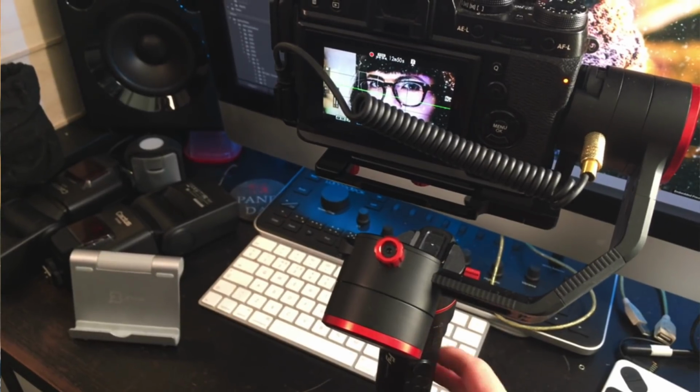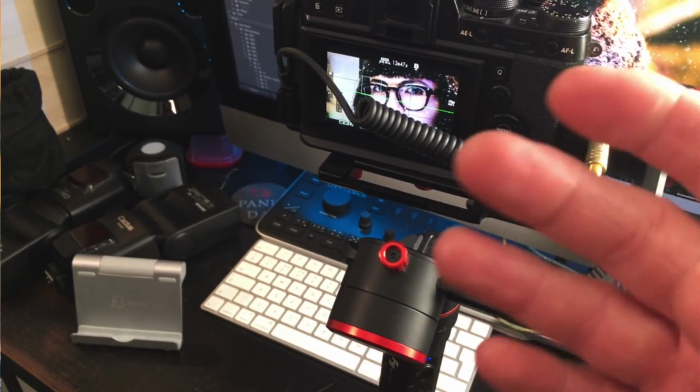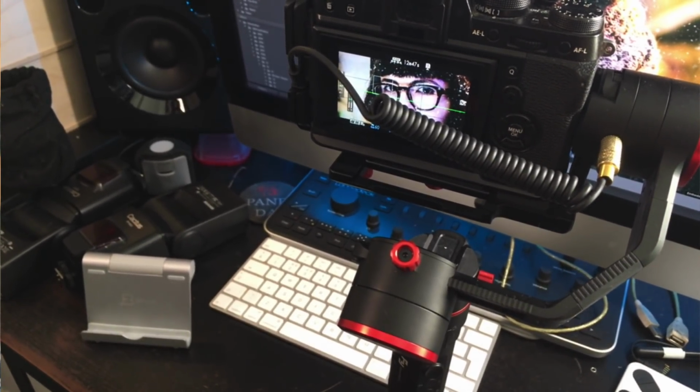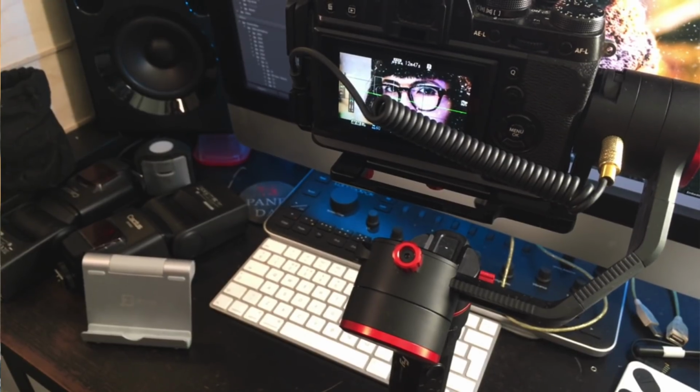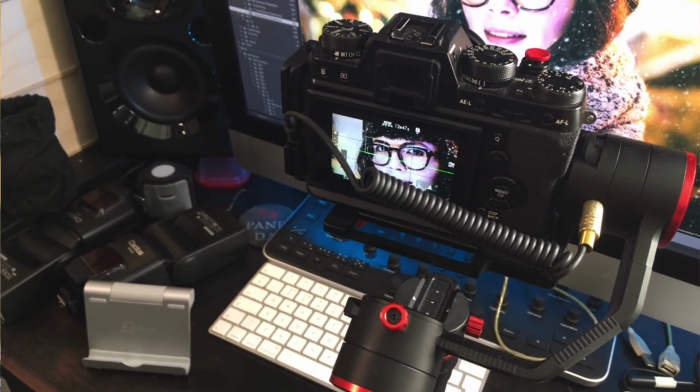So I'm just going to press it again. You can now see it says storing and the LED has gone off. So that means that I am actively controlling the camera from the actual gimbal itself. Something that they said couldn't be done, and I've managed to get it working.